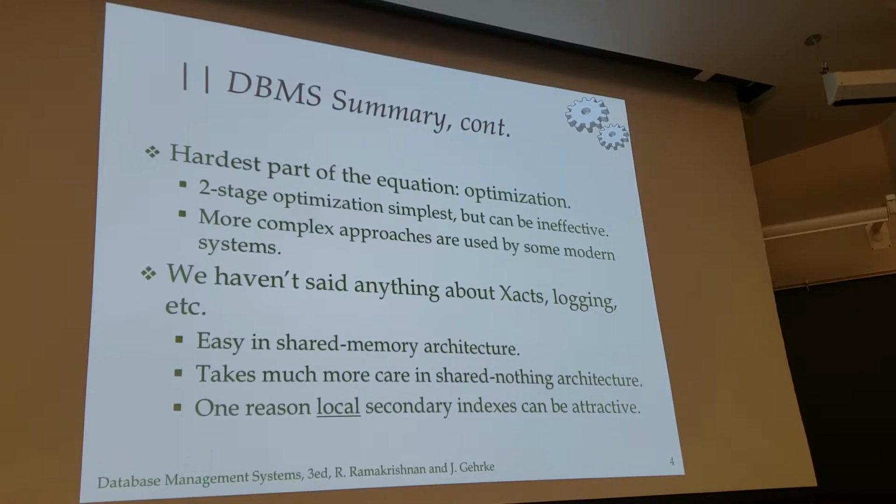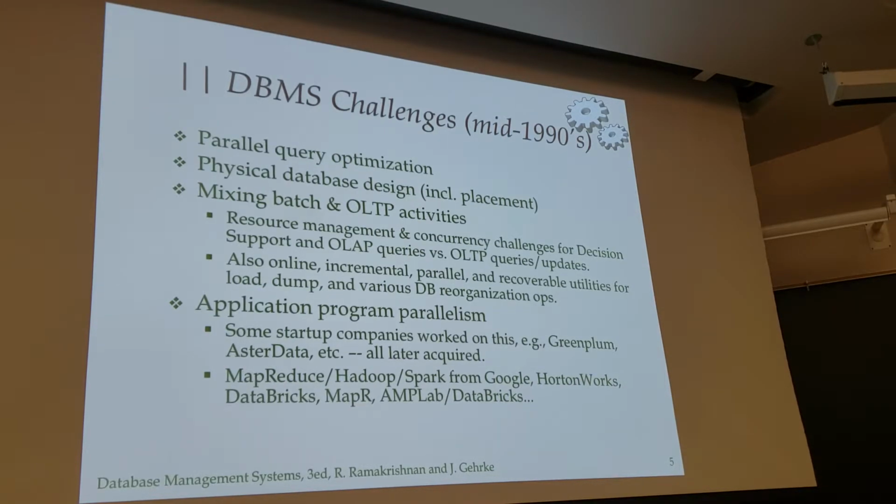And again, we talked about a couple of different ways of having our secondary indexes. Having a global secondary index, meaning an index that's different from the way you partition the data, is great for uniqueness, but it makes it more complex when you're trying to go ahead and do the updates of the index. So again, a global secondary index is great for maintaining uniqueness. Local secondary indexes do support parallelism very easily because you can search each location for things where location equals California or salary greater than 10K or all the rest of it without having to bounce around so much. Again, so optimization is hard, database design is hard.